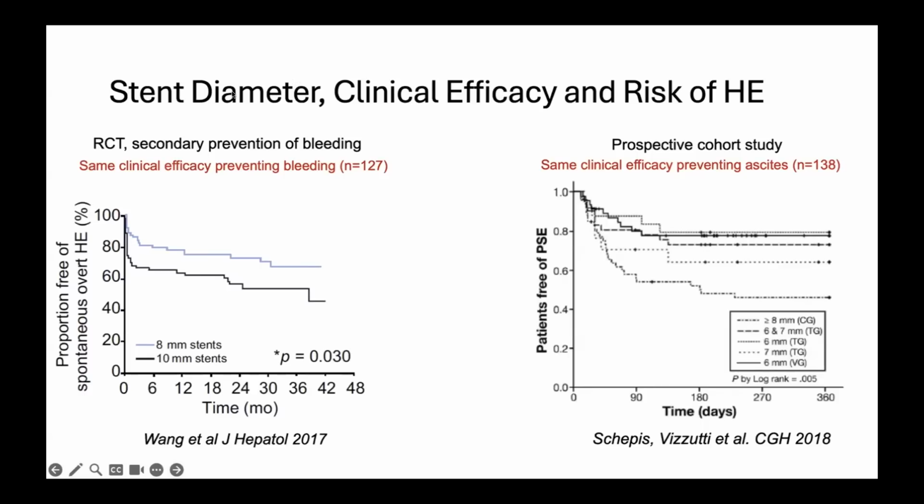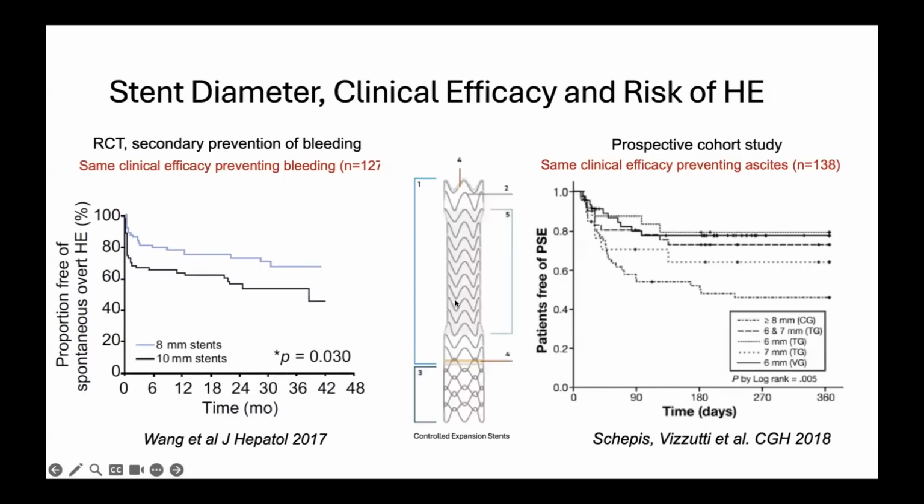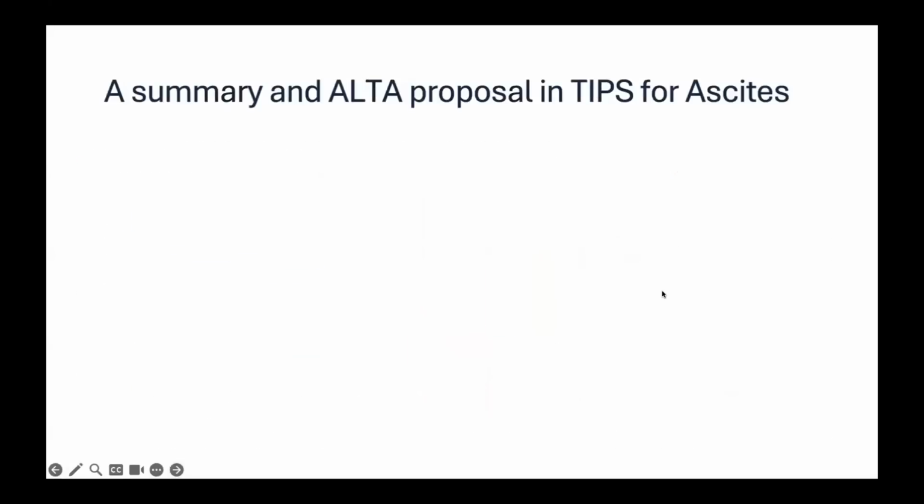So this has been facilitated with the new stents that have a variable diameter, and you can start at 8, go to 9, go to 10. The main advantage of these variable diameter stents is that you dilate to 8 and they stay at 8. With the other stents, the traditional 10 stents, you dilate to 8 and you never know whether it is going to go harder to a higher diameter.